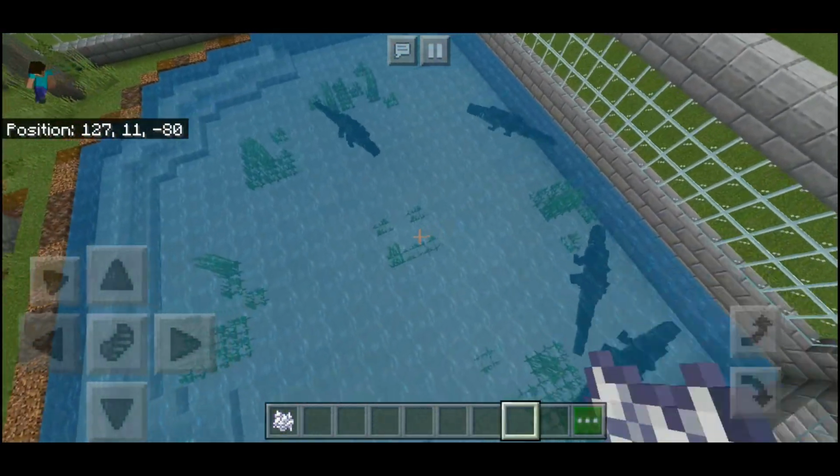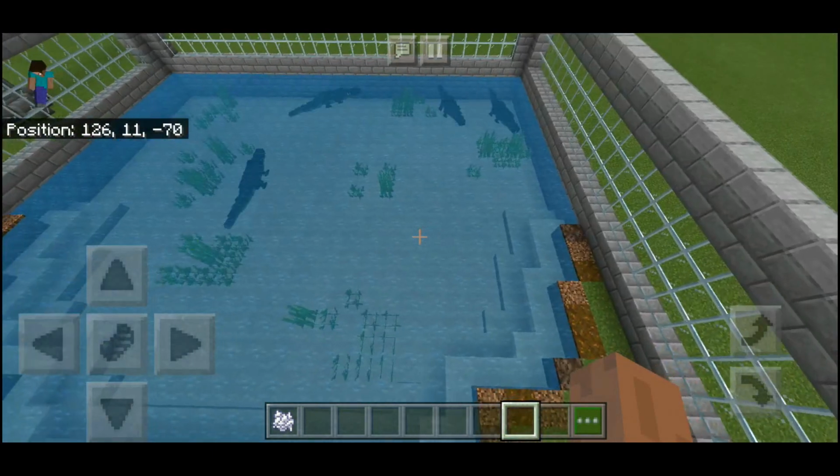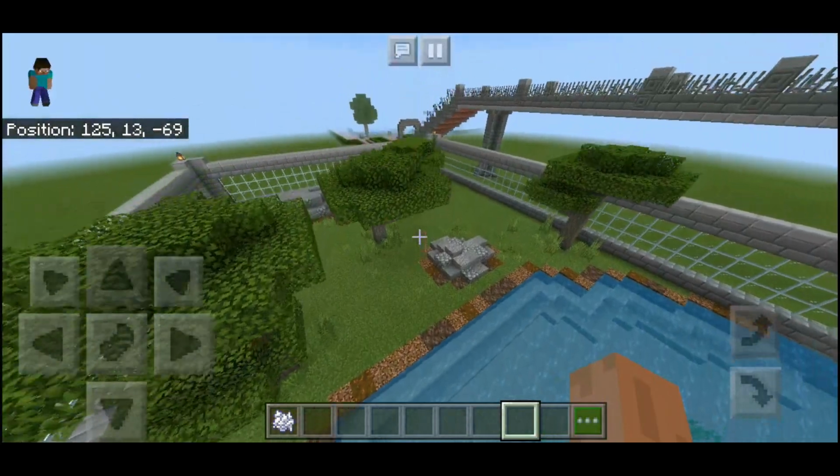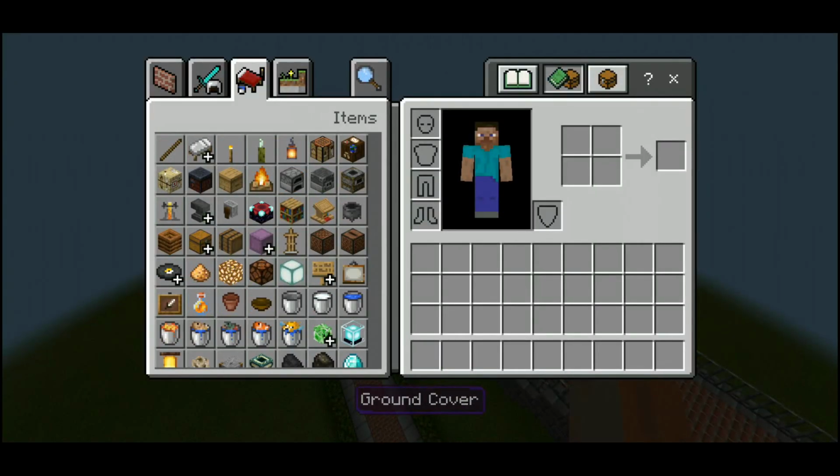And yeah, I think this looks okay. Adding grass was a good idea. It kind of looks better now, and the crocodiles seem more happy. So yeah, that's gonna do it for this episode. That's a joke. We still have to name the otter.